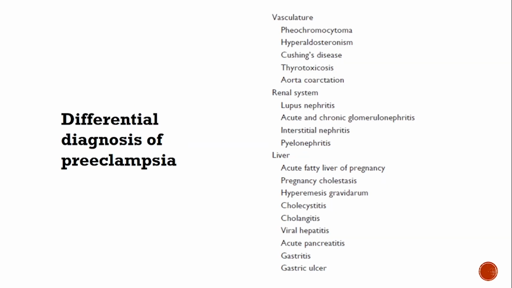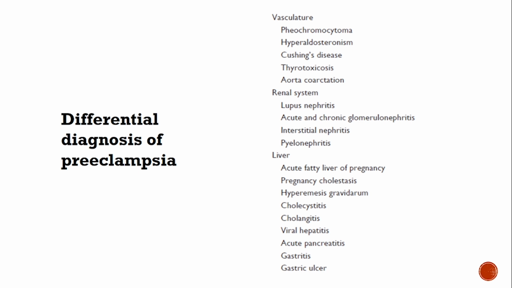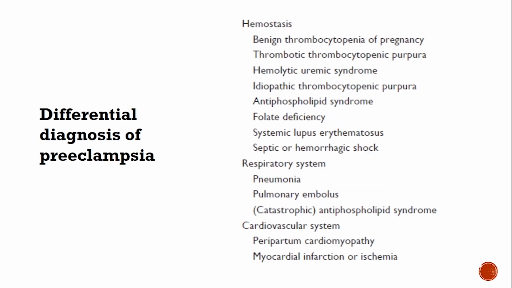This is important to know because if one does not know that there are other disease entities that can mimic all these complications of preeclampsia, the clinician might think that the patient has gastritis, especially when they have epigastric pain or gastric ulcers. But because one is thinking that this particular pregnant woman might have severe preeclampsia or eclampsia with severe features, we know that this is not just gastritis, but actually a severe feature of a woman with preeclampsia. There are other differential diagnoses like Cushing's disease or thyrotoxicosis. This individual can also have elevated blood pressure, but a high-dose physician should be able to note that one is dealing with eclampsia, preeclampsia.